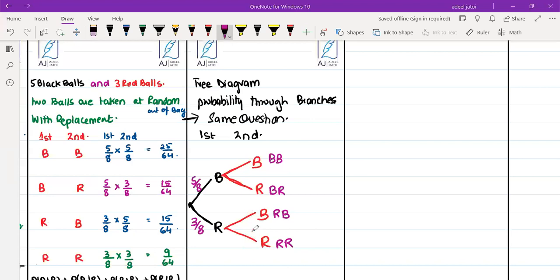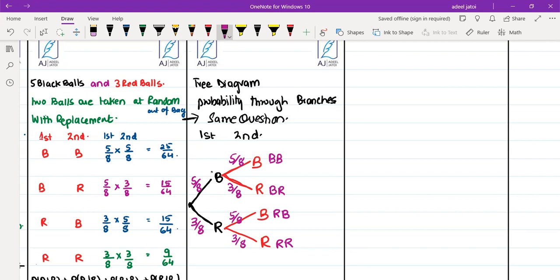So that means the probability will be, for this particular case, since first is black and you need to have second as black, the probability will again be 5 upon 8. If the first is black, the second is red, it should be 3 upon 8. If the first is red and second is black, it should be 5 upon 8 again. If the first is red and second is red, it should be 3 upon 8. That means the probability for any event is unchanged.